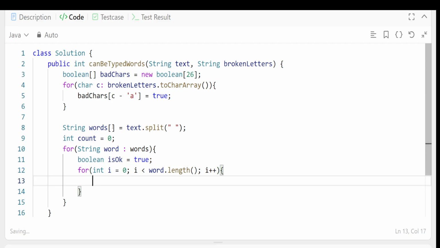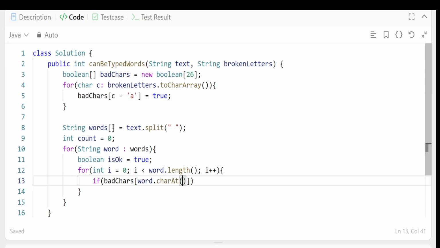Okay, let's call if we have bad cat contains what? The character, right? So what is the character we will get? Okay, we have to find the character. It means the word dot caret we have to find.